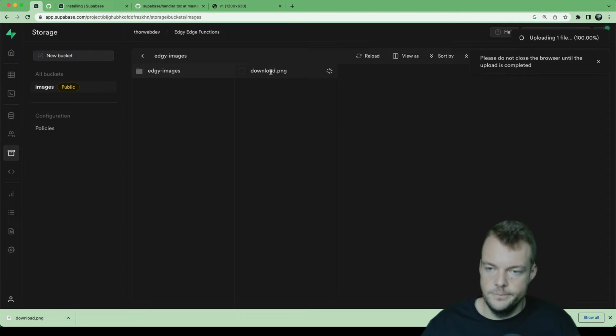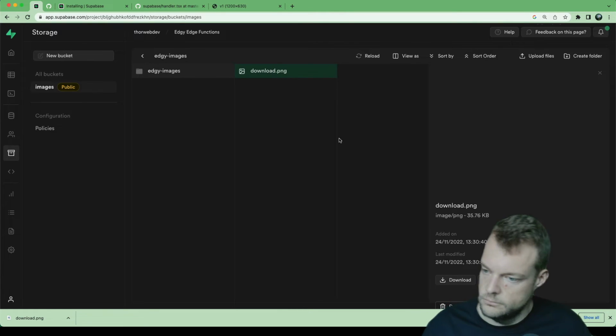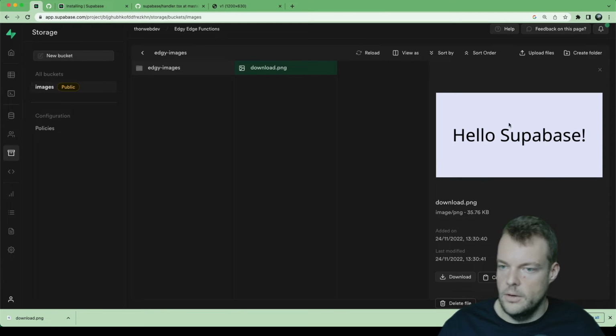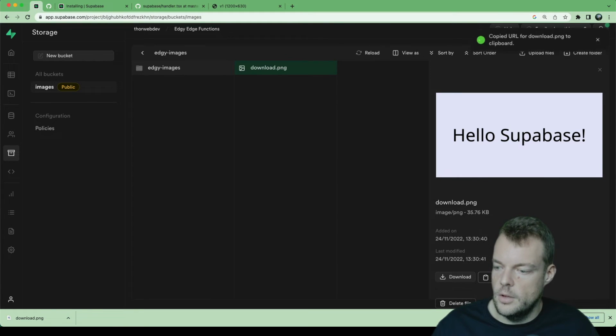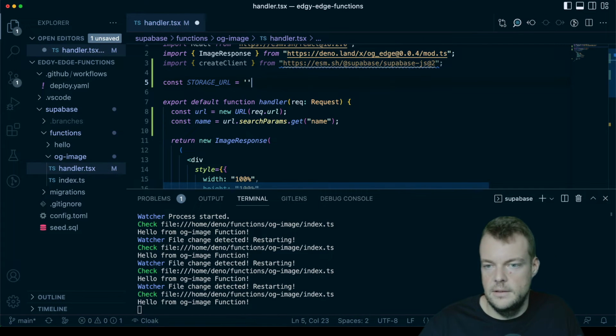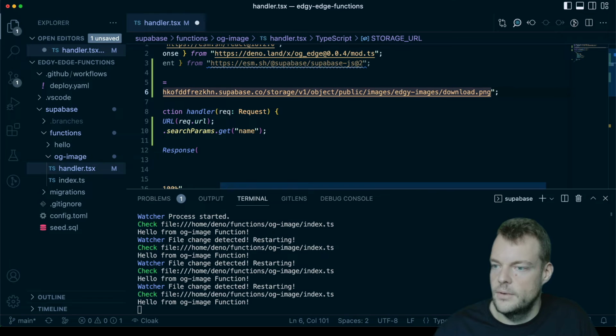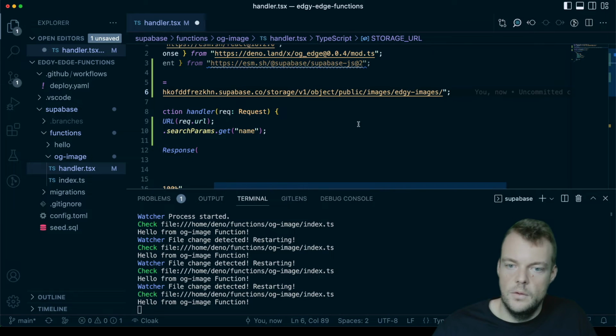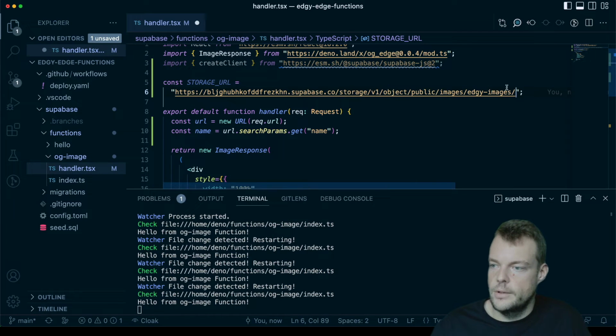And so we can see here is our image, and we copy the URL. Obviously we can construct the storage URL differently as well, but this is pretty easy for us because then we have the correct URL here, and then we'll just need to put the username .png at the end. So here we have our storage URL.